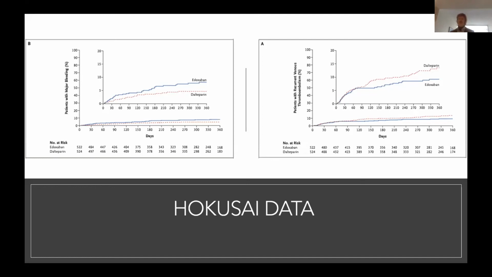And so why is that? Well, first of all, the treatment protocols for dalteparin, remember that there's the dose decrease at 30 days. The thought is that after you make it through the first 30 days, your risk of recurrence is lower, and as a result of that, we can decrease the dosing of dalteparin. And then beyond 60 and 90 days, there's probably a degree of non-compliance that's not captured or not controlled for in the data. We know that patients are much less likely to be compliant with the parenteral or subcutaneous treatment. They're much more likely to be non-compliant, and so that's probably contributing to that as well.